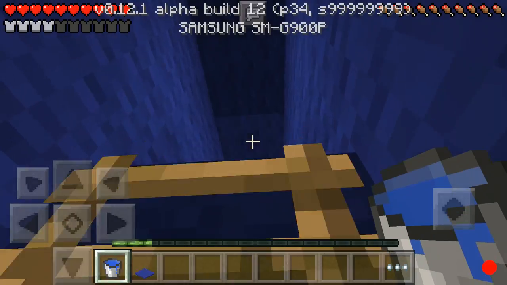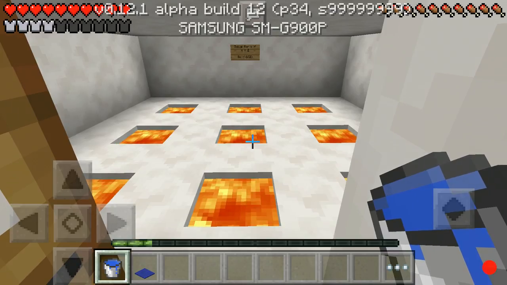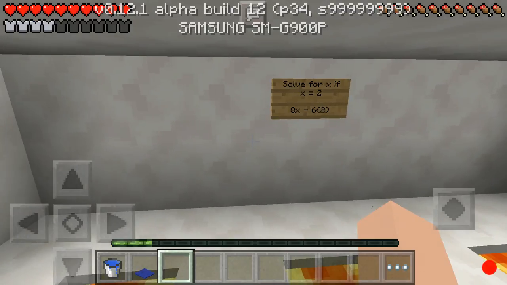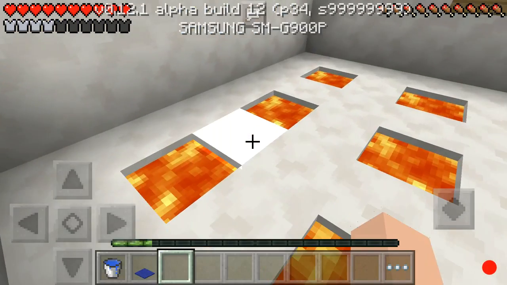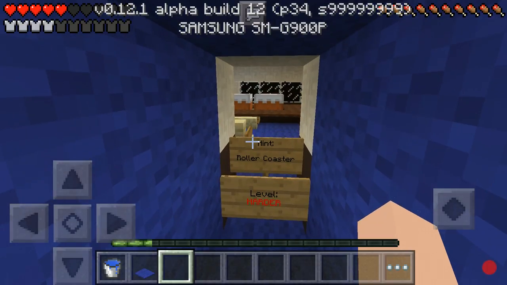I swear. 7, 8. Sulfur. Oh. Okay, so now I do 8x. So 8 times 2, 6 times 2. 8 times 2 is 16. 6 times 2 is 12. 16 minus 12 is 4. So if we look at it this way, 1, 2, 3, 4. Okay, we got it right. Now we just need to regen.